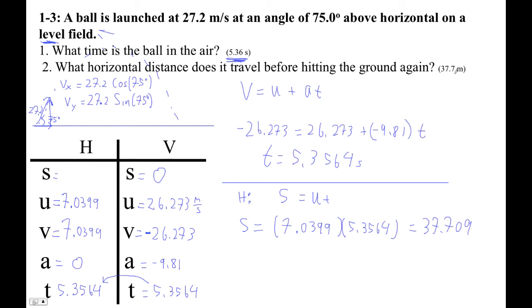Do we have the right answer? We do. Look at that. That's exciting. So basically, the time you're in the air, you multiply by the horizontal velocity. That gives you 37.7 meters. Does that give you a happy feeling? That's kind of cool to be able to do that. You can, of course, double check that distance with the range equation. But you've got to learn how to do that, don't you?